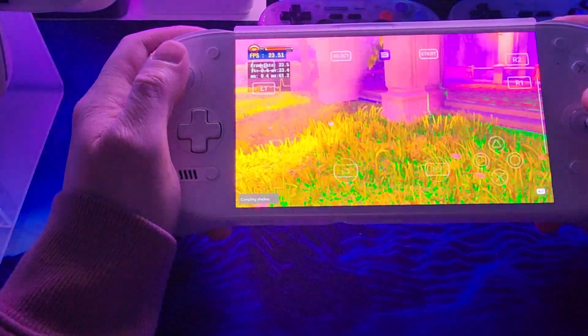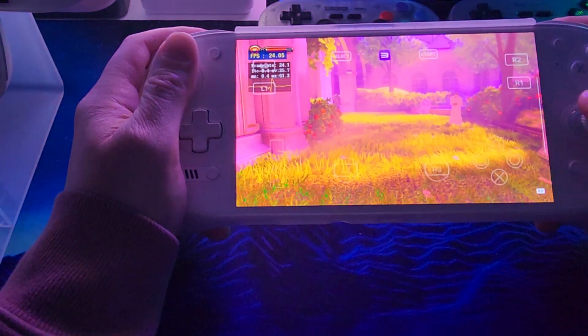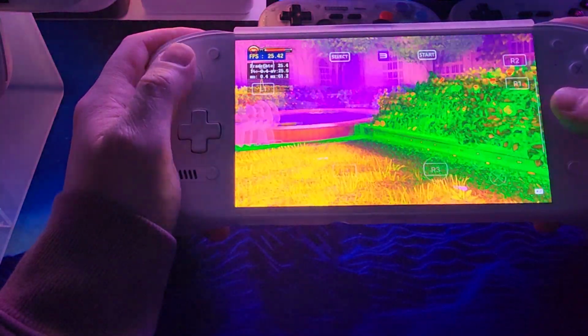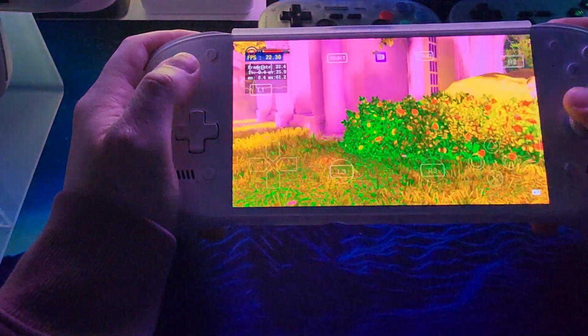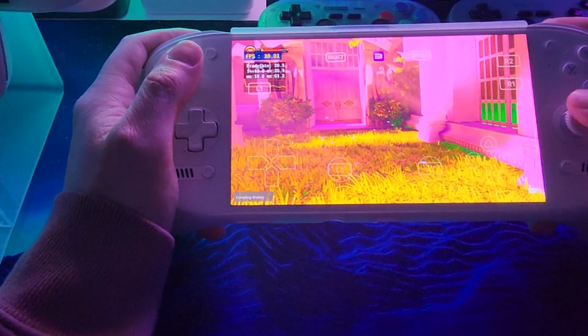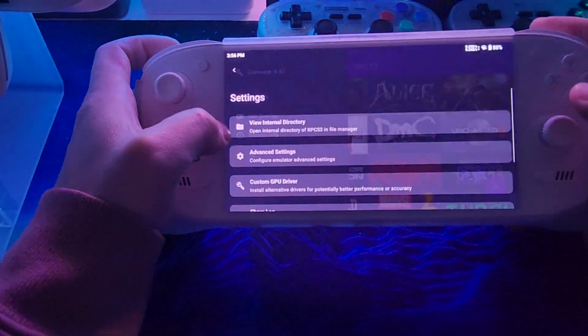Now you see what I'm talking about? That strict render mode gets rid of all this green stuff. So if you run into a game where you have these graphical issues, see how it's playing slightly better too? It is what it is. But my headphone's dying too, it's great.